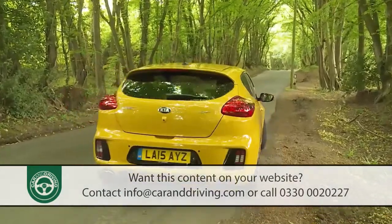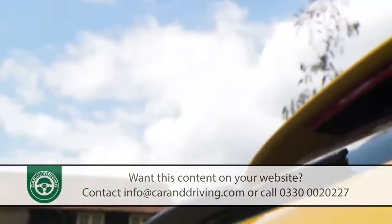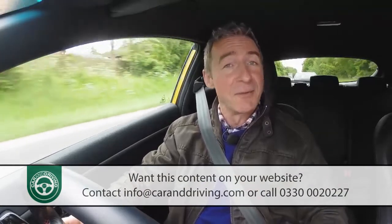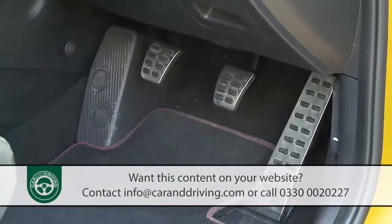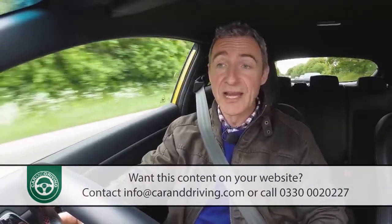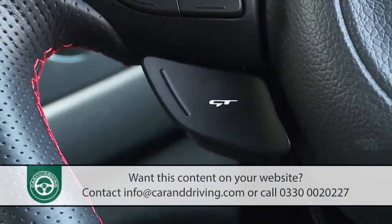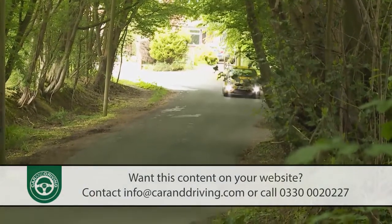There are two kinds of ProCeed driving experience, and it's very much horses for courses. If you'd opted for the top turbo GT version we're trying here, there's everything needful for the full-fat performance driving regime. Recaro seats, stainless steel pedals, red stitching on the steering wheel, and even on top versions, a TFT instrument screen showing torque, turbo boost and engine coolant temperature. There's even a GT button on the steering wheel that gives you a sportier engine note.